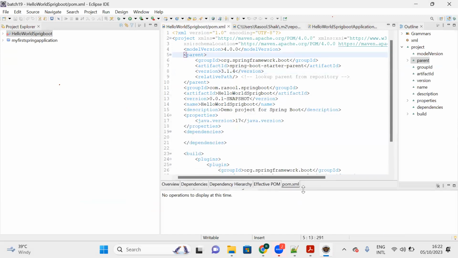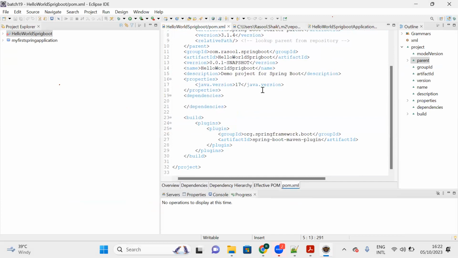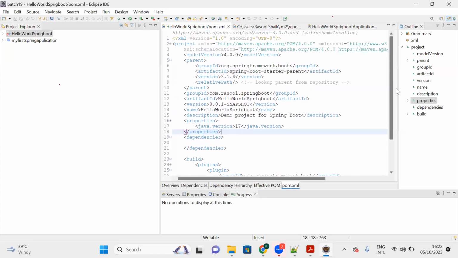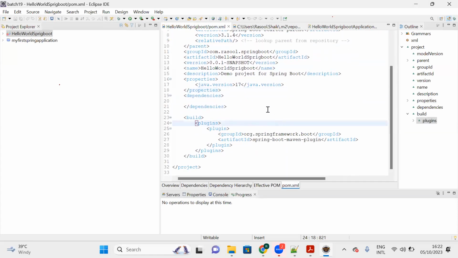Some people will get errors during runtime that a jar is not available or a class is not found. What happens at that time? You might not have added the dependency, or you pressed Control Z. You might think, oh, I have removed the dependencies, or I have not saved it by mistake.